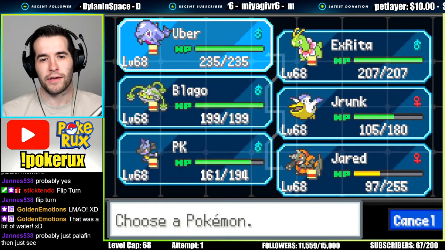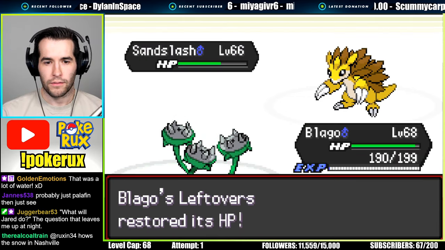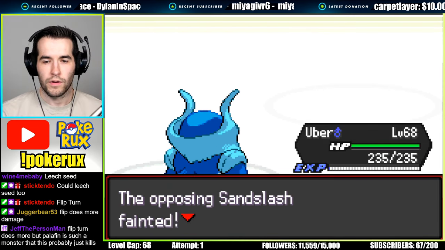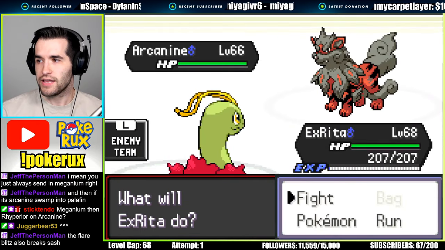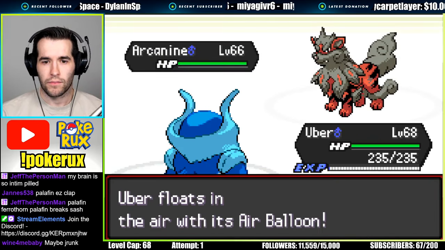Alright, swap. Okay, I think Ferrothorn's the play. Could protect, just a scout. Earthquake, okay. Okay, juked again. Flip turn. Yep, I think it's just Meganium. Okay, Arcanine. This thing wants to go Flare Blitz. I gotta remember it has Extreme Speed. It's like our best move, I think.